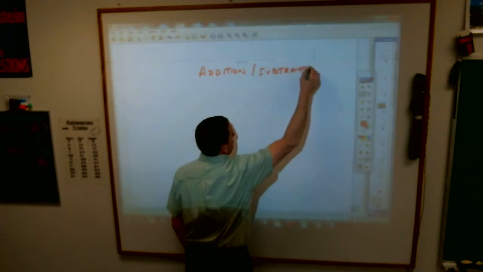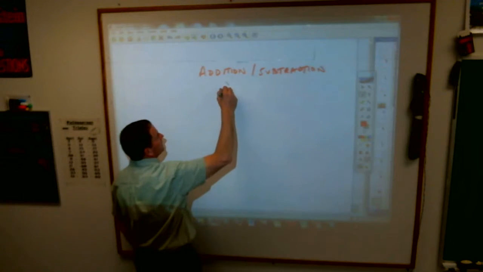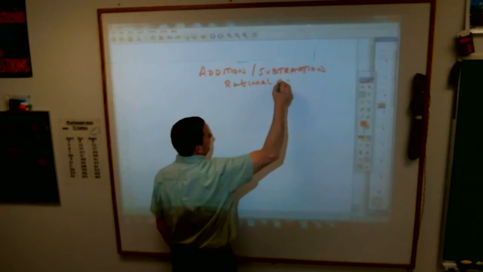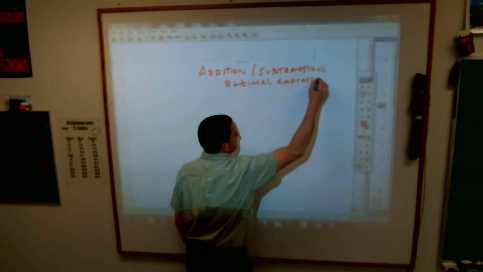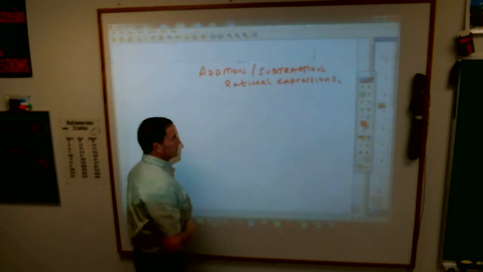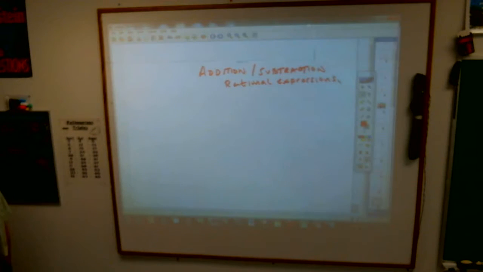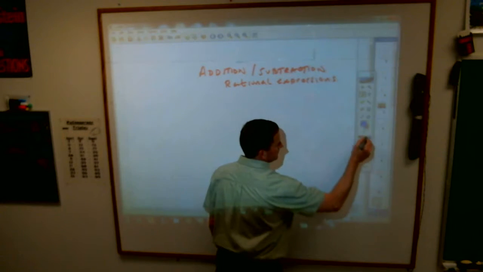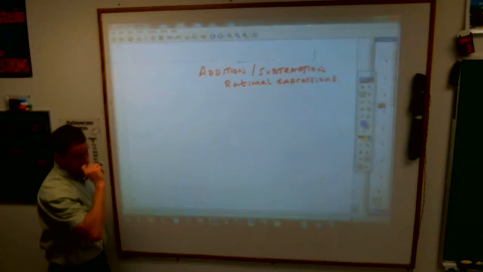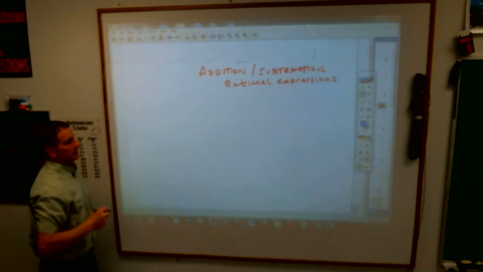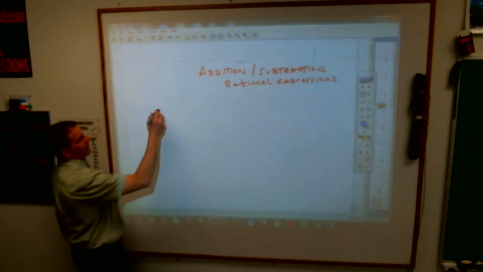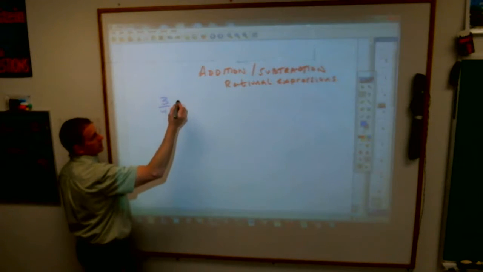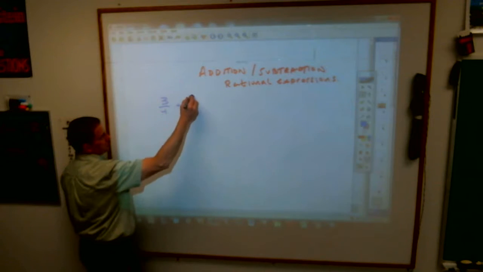Back when you were in 5th grade or 6th grade, or even 7th grade, you called this adding fractions. A rational expression is anything that can be written as a fraction. And really, it helps us to go back to the olden days of adding and subtracting fractions. Let's just do this. What if I add 3/4 plus, I don't know, 5/8?